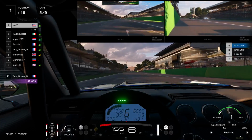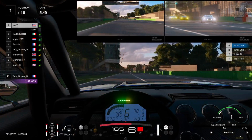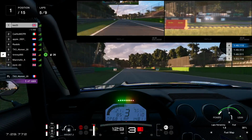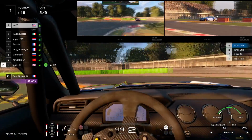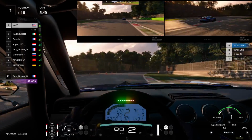Some of the gear changes he must be doing a bit better than me. You can see he gained nearly half a tenth on just the gear change, but then again on the end part we start pulling away, so it's just the different way we're changing gear. Obviously probably because I'm doing a bit of fuel conserving with the gear changing, he's probably going a bit more aggressive with his changing now because obviously he wants to try and close that gap up.